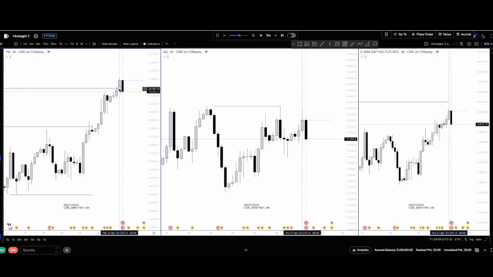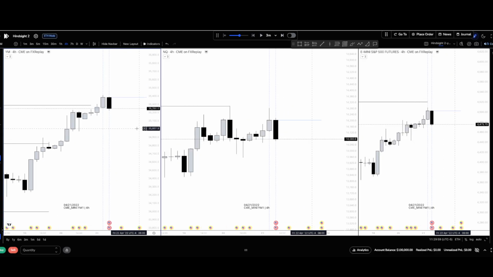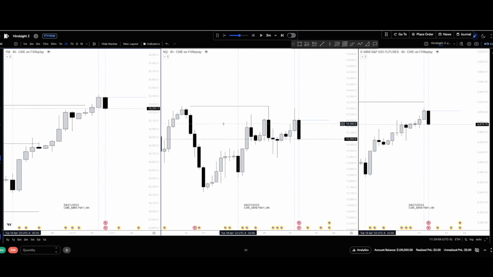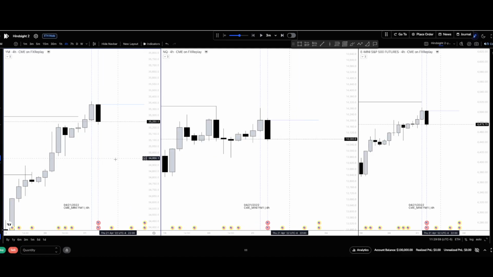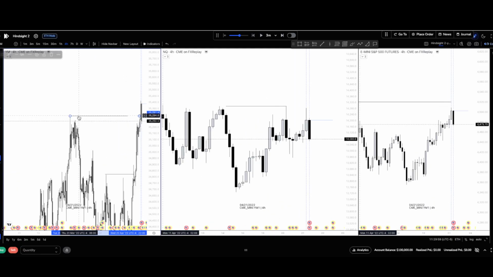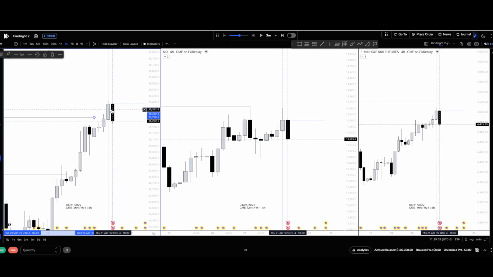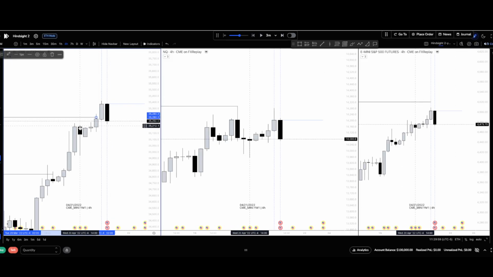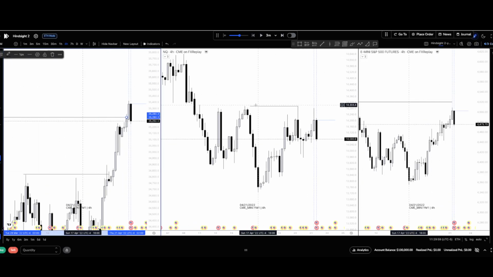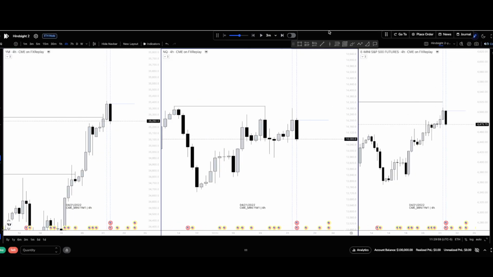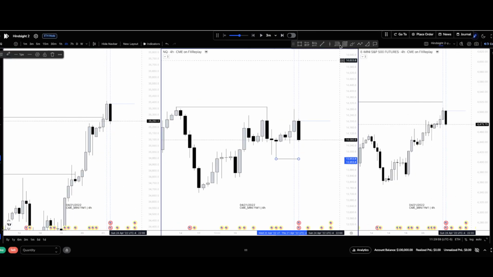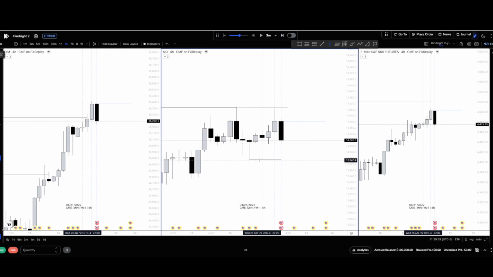So with massive expansion, there is reasoning for us to go from external to internal. Here on YM, as we did impact a very relative level, you can take an external to internal type model here, just because there is no more reason on YM to go higher. So if YM has no more reason to go higher, as you can tell, NQ is within this daily consolidation. The daily profile does go and support this.